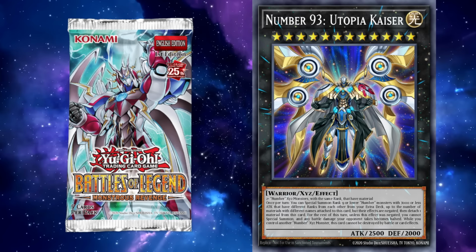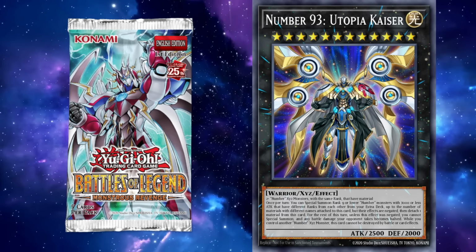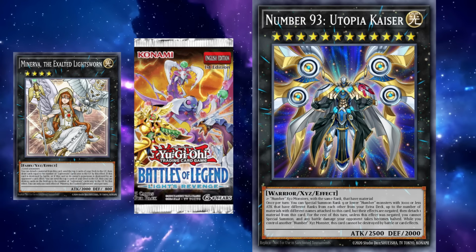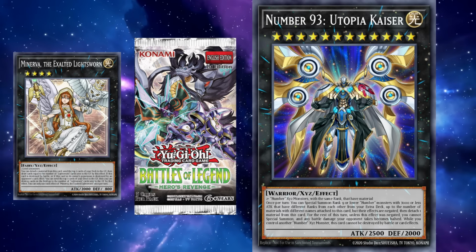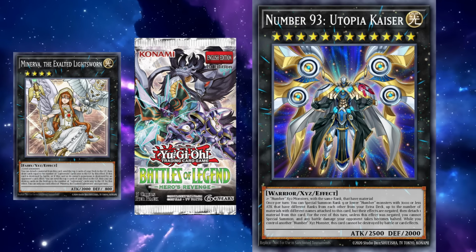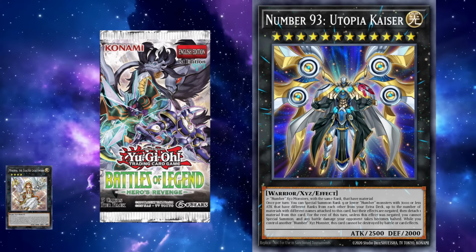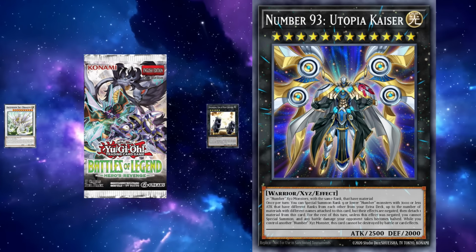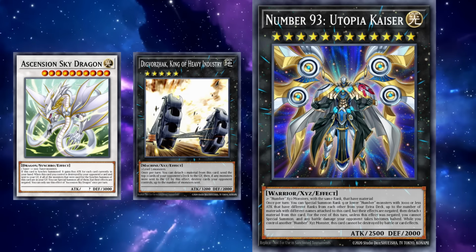Konami has a tendency to import prize cards in Battle of Legends sets, and like they did with Minerva the Exalted Lightsworn and Light's Revenge, when Hero's Revenge came out, we saw the release of Number 93: Utopia Kaiser as an affordable secret rare. On release, the card was disregarded as yet another bad prize card that players would forget in a week, like Ascension Dragon or Digvorzok, King of Heavy Industry.